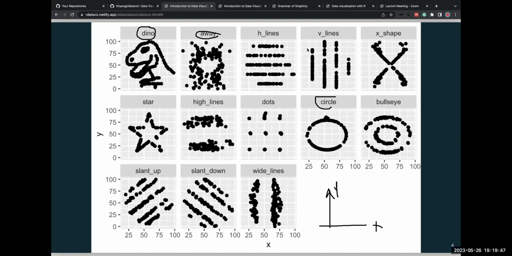Now, my first question is, among these scatter plots, which one exhibits the highest correlation? Correlation means the co-movement of variables.